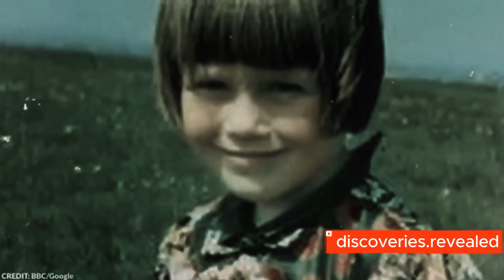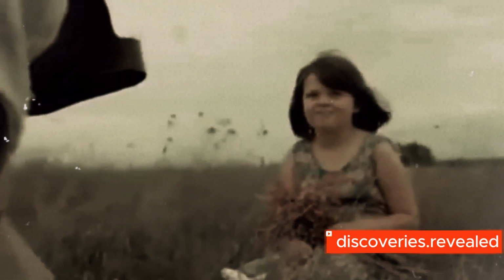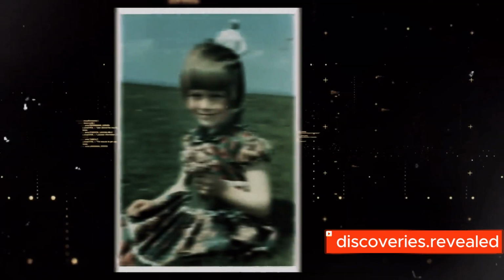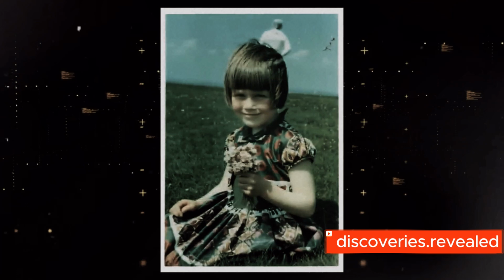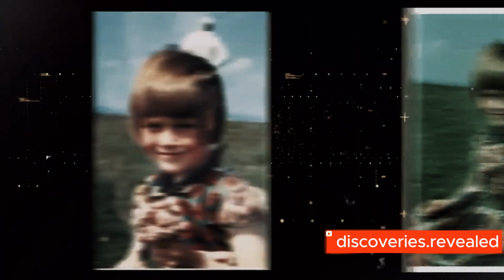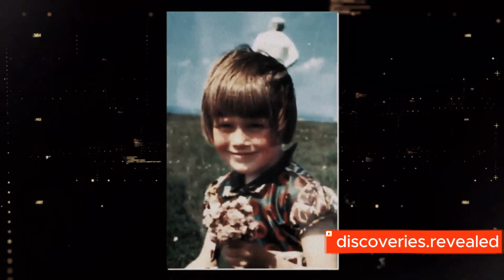This theory says that she was standing with her back to the camera, and the lighting made her light blue dress look white, which added to the spaceman effect. Even with all the different interpretations, the identity of the figure is still up for question. Throughout his life, Jim Templeton claimed that the picture was real and that he had not seen anyone else at the time it was taken.